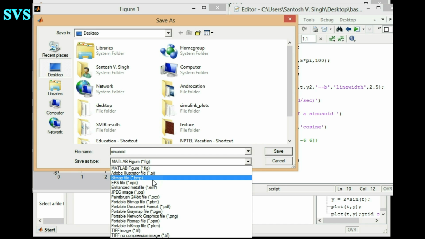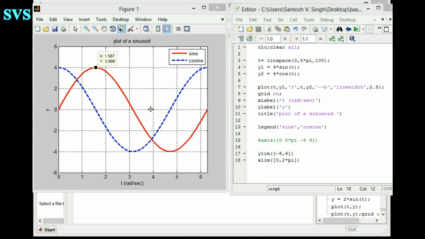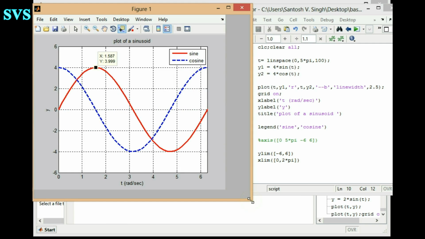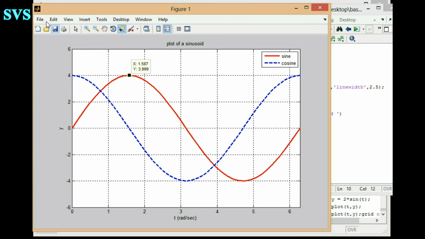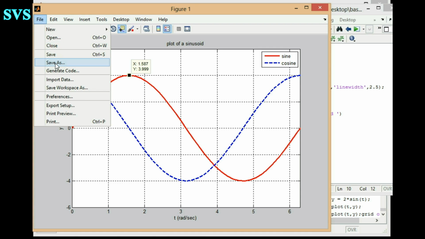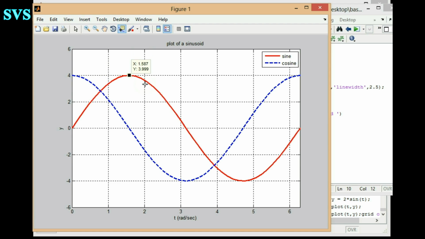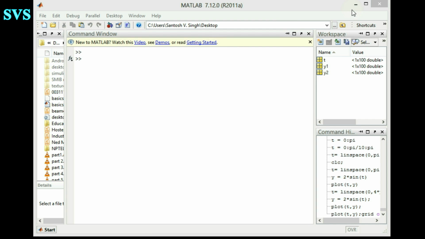So we'll just be changing the save as type to, let's say, BMP or EPS or PDF. EPS and PDF give more clarity. So when you press save, it just gets highlighted with a white background. So it just takes a snap of that response. As and how you morph your figure file, like as I stretched now, you will have more size. By default, it has that function, or you can morph it, or you can export. You can use an export syntax over there.